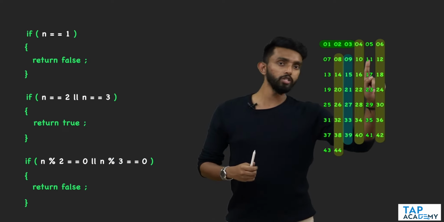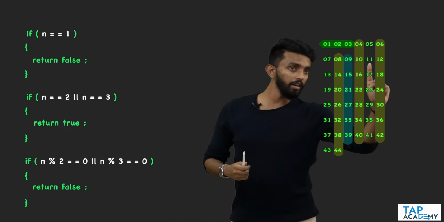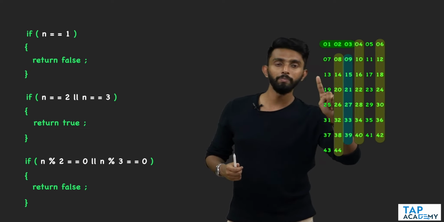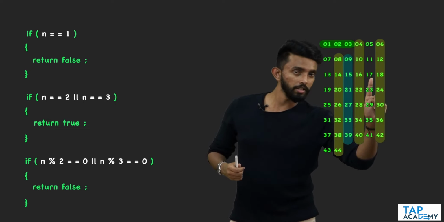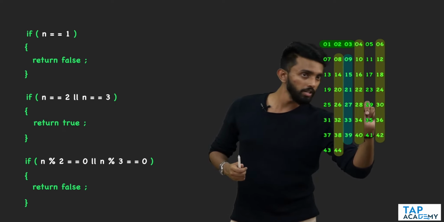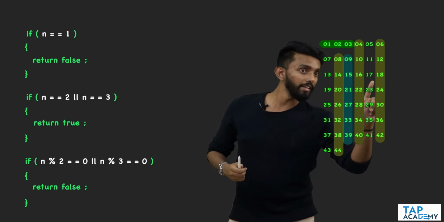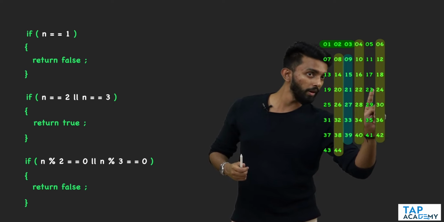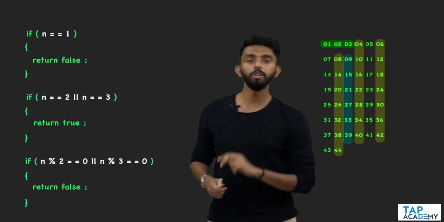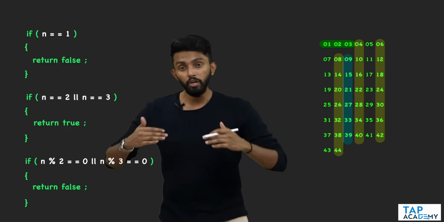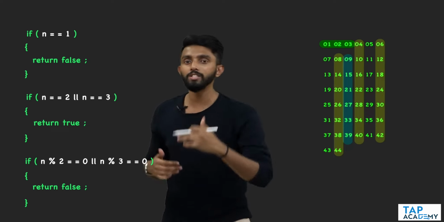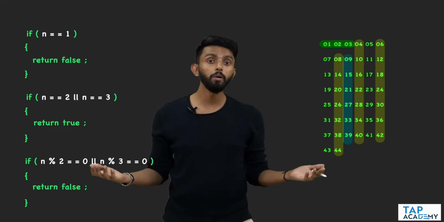So by 6 I will reach 11, and then 11 and the next alternate element, which is 11 plus 2. And then 11 plus 6, check this plus 2. Again 17 plus 6, check this plus 2, 23 plus 6, 29 plus 6, 35 plus 6, and all alternate elements we are checking. So do you see, if our loop is going to jump by 6 every time, don't you think it will become much more efficient?